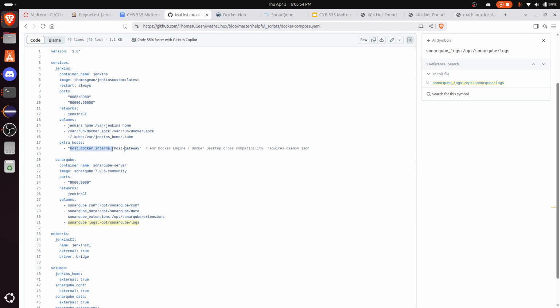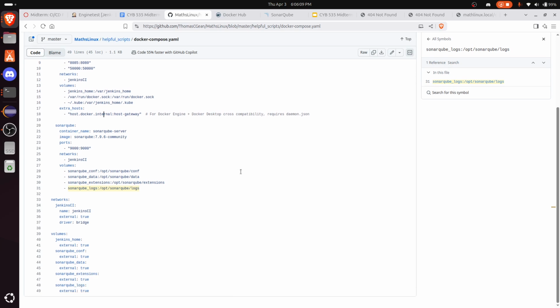It only resolves correctly on Docker Desktop. So you can essentially add it as an extra host here through the host gateway. Then that lets you resolve this URL on the host. And our SonarQube also has consistent storage.